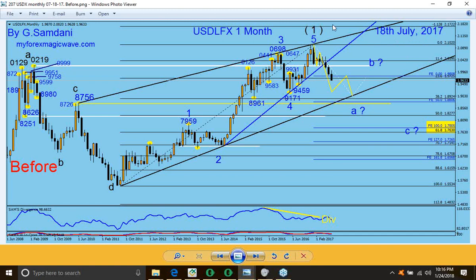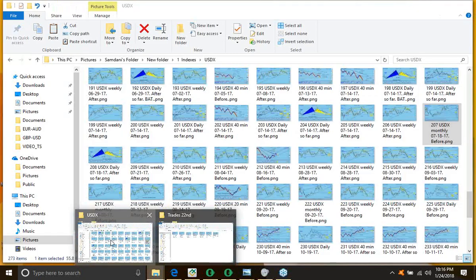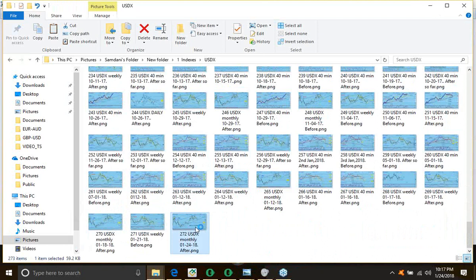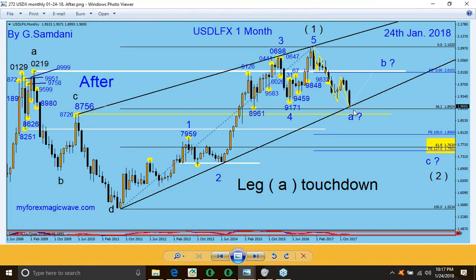I said we're going to drop, go up, and then come down — but that was on a weekly chart. Monthly chart — look how I have it — I showed that it's going to drop here, then go up, and then come to the tier. Look what happened today, finally. It came down all the way. I said it's going to come down, then it went up. In about six, seven months it finished its route, and then it is now at the tier.